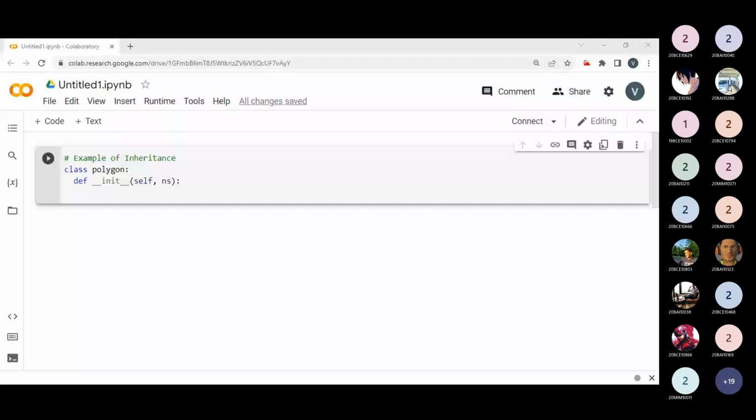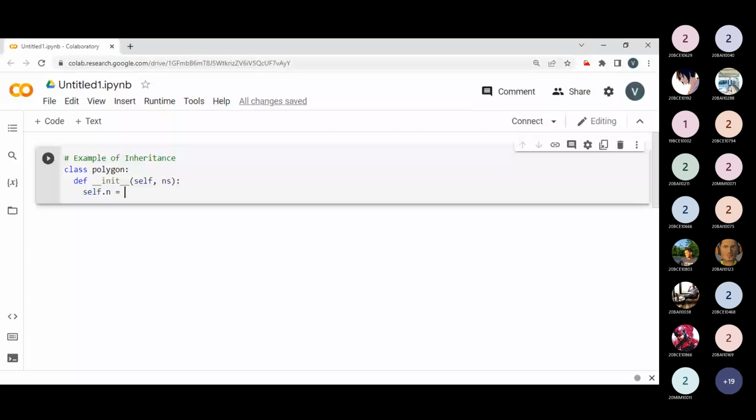Now let me write self dot n. So n is the variable keeping the information, the local variable of this init constructor, which will keep the value of ns.